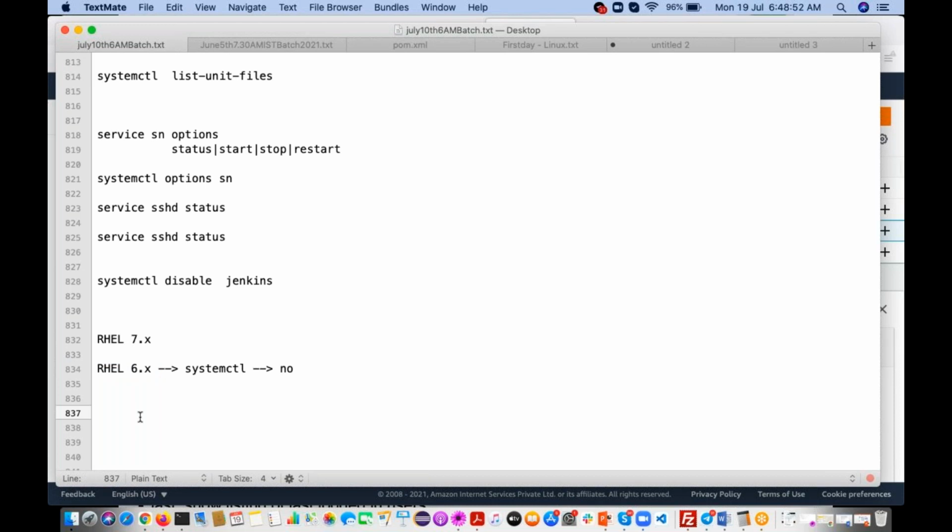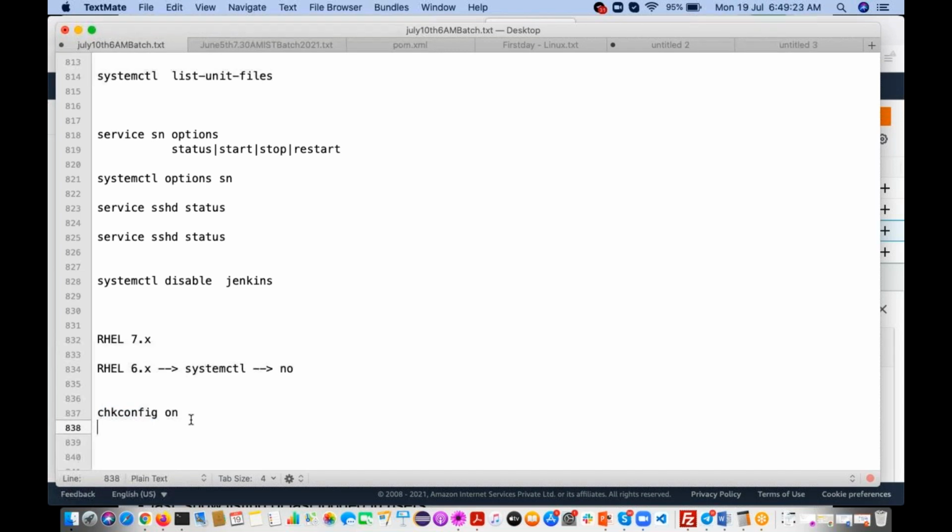Very simple: chkconfig on. There is no service enable option.